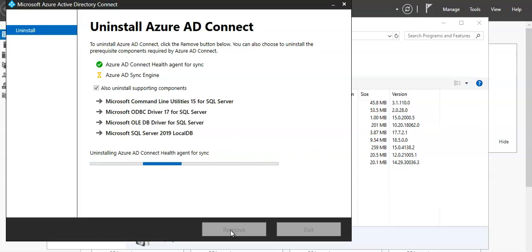And if you would see a green check here which says Azure AD Connect Health Agent for Sync has been uninstalled, and now it is working on Azure AD Sync Engine. It will take some time.